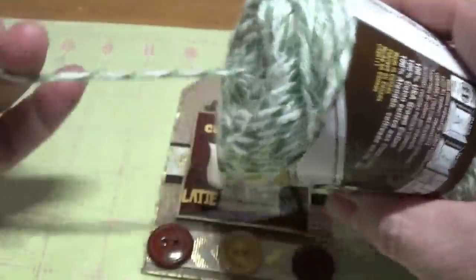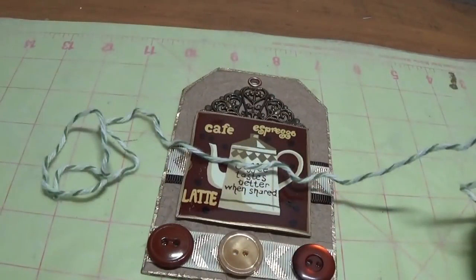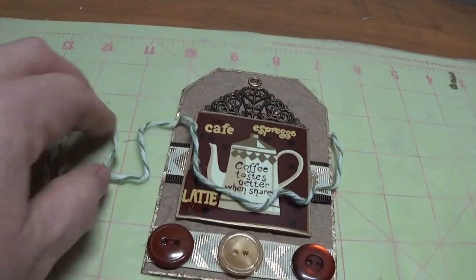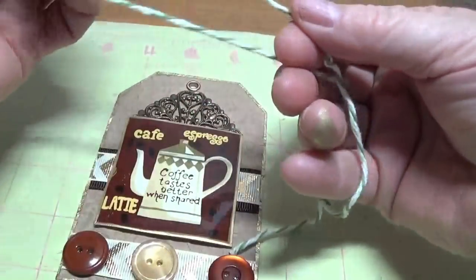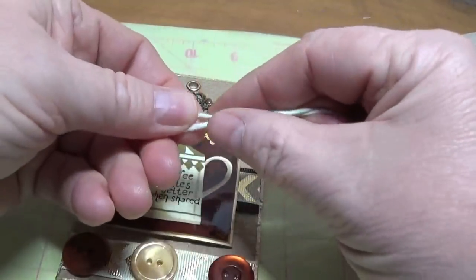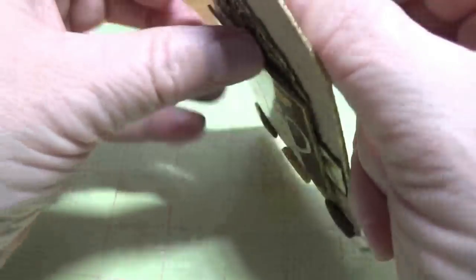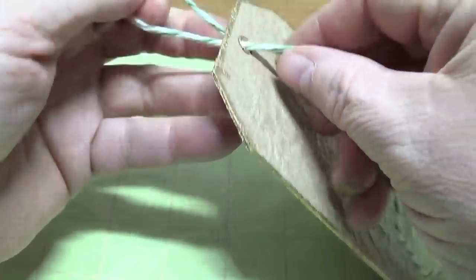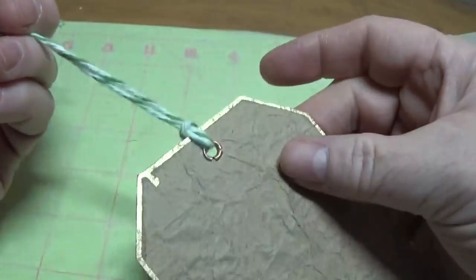And so I'm just going to pull the length of this out. I thought this would kind of go nice with this. So I'm going to fold this in half. Like that. And I think I'll put this in from the back. And then slip this through. Like that.